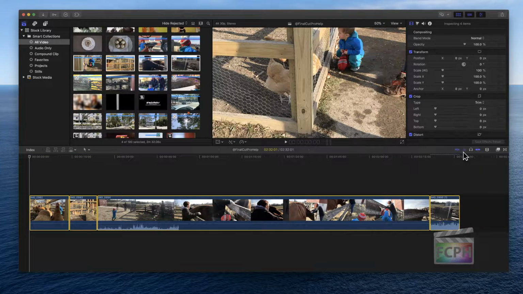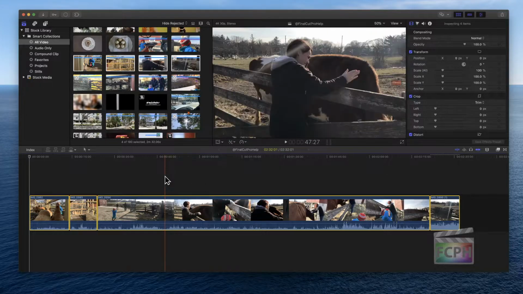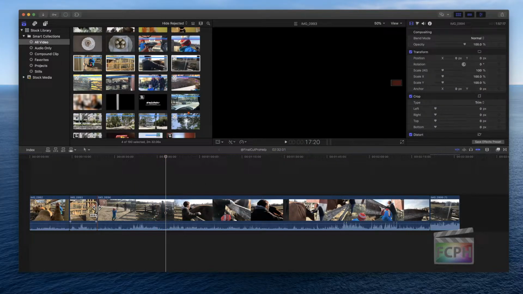I'm also going to go up here, and there's these skimming options buttons here. I'm going to turn off audio skimming because that tends to be something a lot of people don't like, especially for these YouTube videos, because you just hear a lot of chopping. So I'm going to turn that one off. And then, yeah, that's pretty much all we have to do for the setup here.